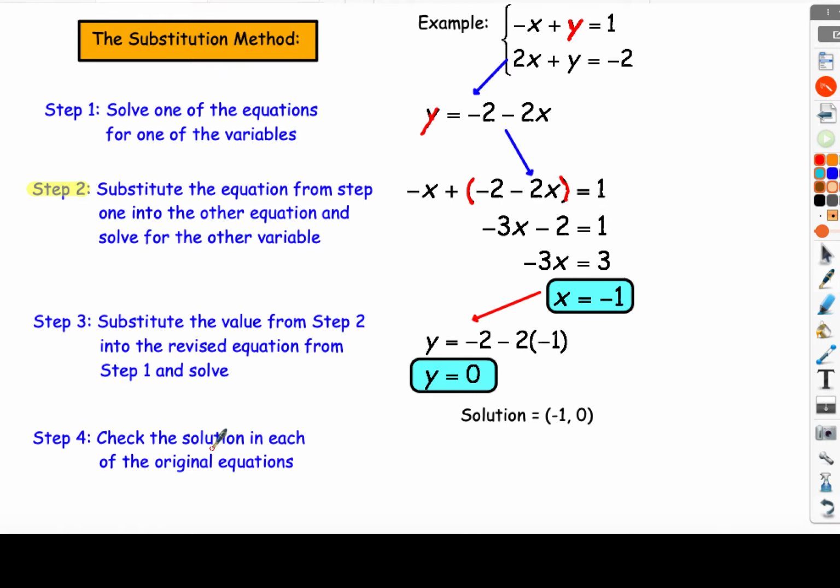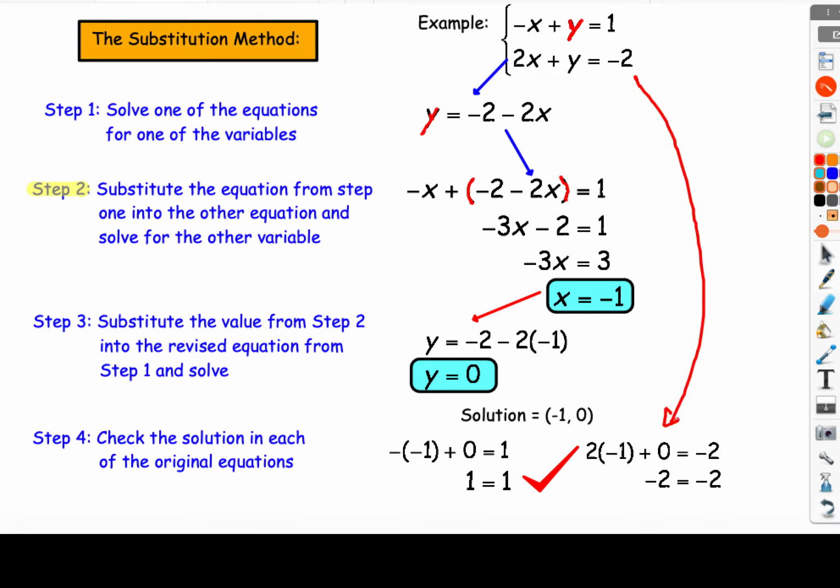The last thing you'd want to do is plug those in to your original equations. So notice that's just equation 1 written over here at the left. We get 1 equals 1. And if I plug negative 1, 0 in for x and y in the second equation, negative 1, 0 plugged in there, I get negative 2 equals negative 2. And notice it checks in both equations. So we know that this solution works in both equations. Now you can either write the two numbers separately like we have here in the blue, or it wouldn't be a bad idea to write it as a coordinate and identify that's the solution to my system, negative 1, 0.